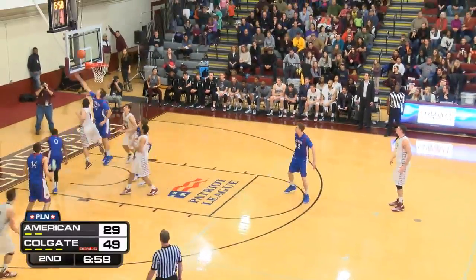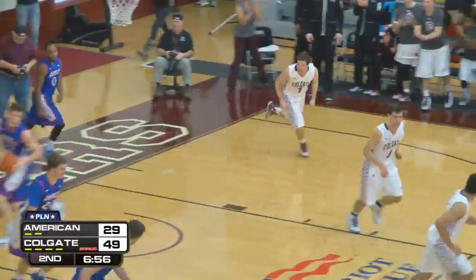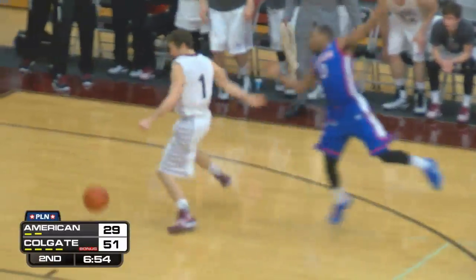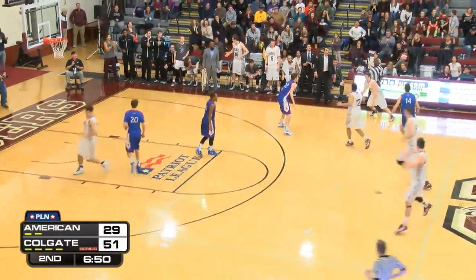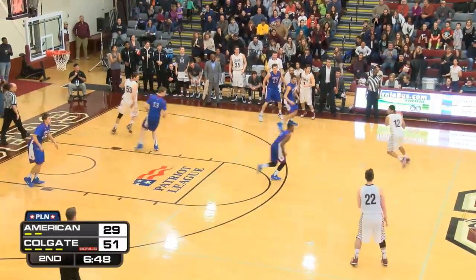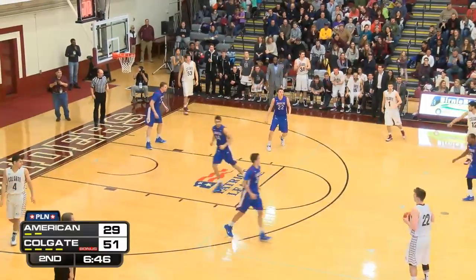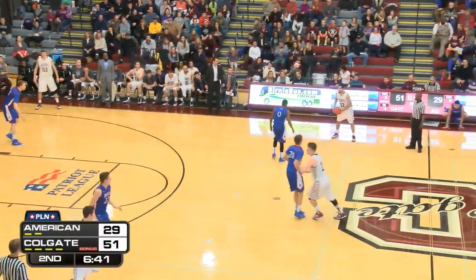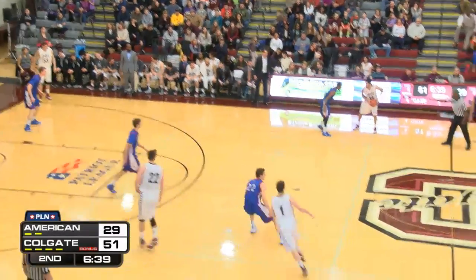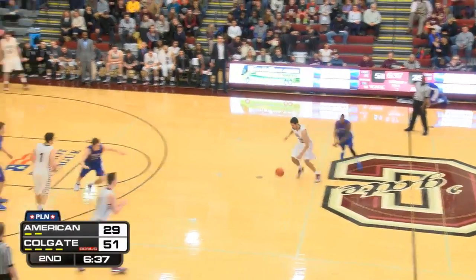Tillotson, hesitation, dribble, takes it all the way to the rack and scores. Perfect offensive possession as the shot clock sounds. Tillotson a steal in the backcourt. Instead of pressing the issue, very smart play. He will look to milk some clock. Behind the back pass to Ramon. Ramon over to McMullen. And that might have broken American's back. I mean, just an excellent job of milking the shot clock, scoring, and then stealing the inbounds play.